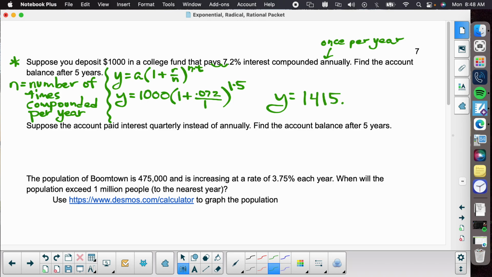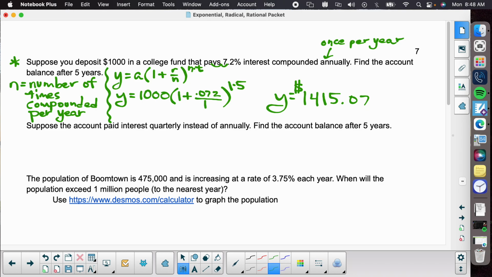And how many cents? 0.07. Okay, perfect. And that sounds correct to me, so it makes sense. I knew the amount would go up. I knew it started with 1,000, so if I got an answer that was like 18 million, something went wrong. Good.